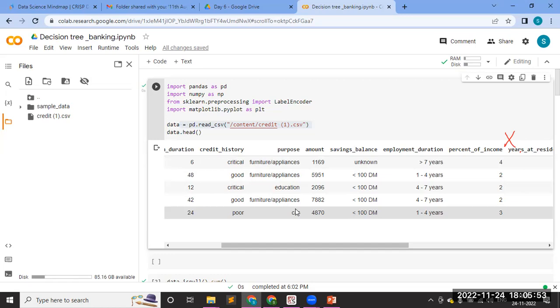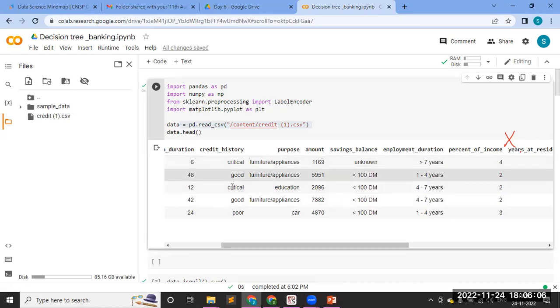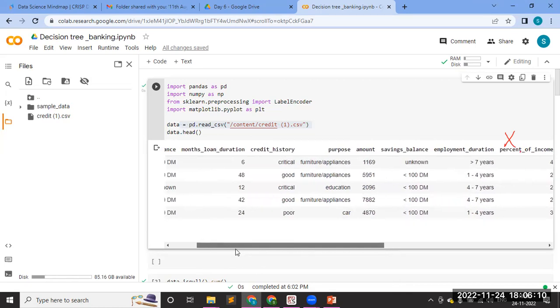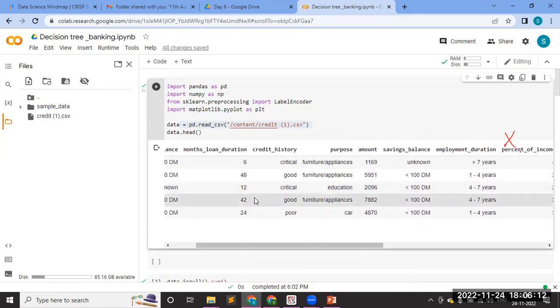And credit history. In order to sanction a loan, we will go to the credit history, right? We have various third parties that provide the credit history, so based on that you can also judge. And how long the loan duration will be, whatever loan you are going to take, how long the duration is, that is also one criterion we'll be looking at.